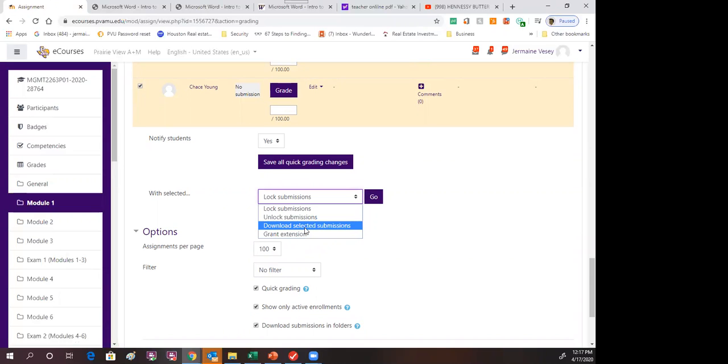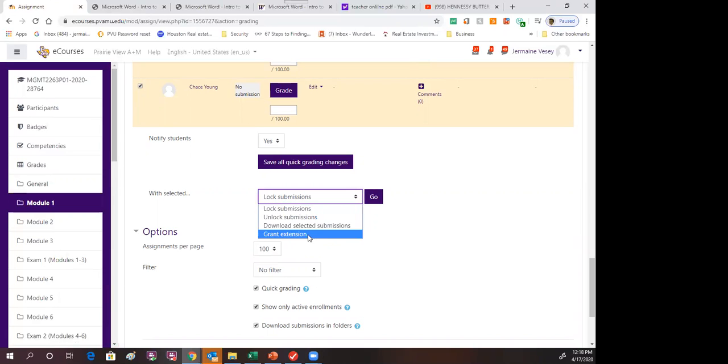Or you could download all the files all at one time. Be careful, if you download more than one assignment, it comes as a zip file, so if you don't have the ability to unlock a zip file, that could be difficult. You can either lock submissions so no one can enter it in, or unlock it. You have all those options.